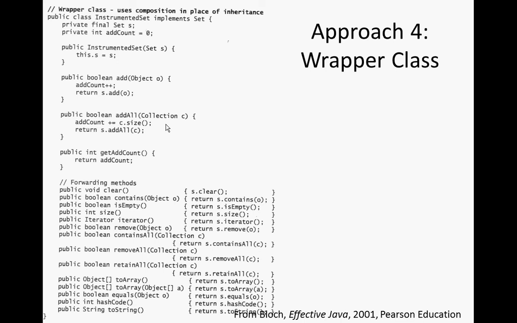Now, as to whether this class implements the set interface, we'd have to look at the set interface. What does it promise? It promises that we implement a set of methods that have to have a certain semantics, a certain type of behavior. All these down below, where we're just forwarding, as long as this set that was passed in implements these correctly, we implement them correctly. That's all we're doing with delegating. We just say, okay, I get this argument for remove, I just pass it to this existing set that removes it. So as long as we're assuming, and almost without exception we do, that this set is legitimate, we can just use this code. This code will be correct.